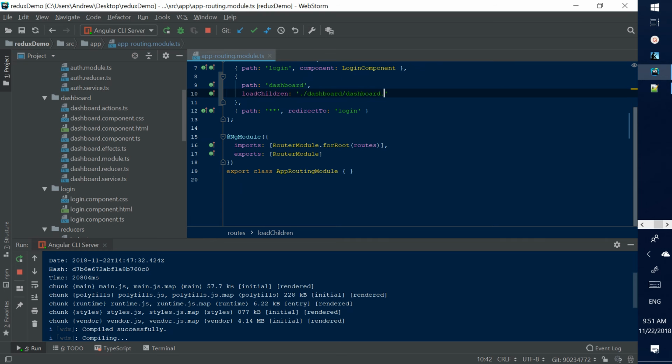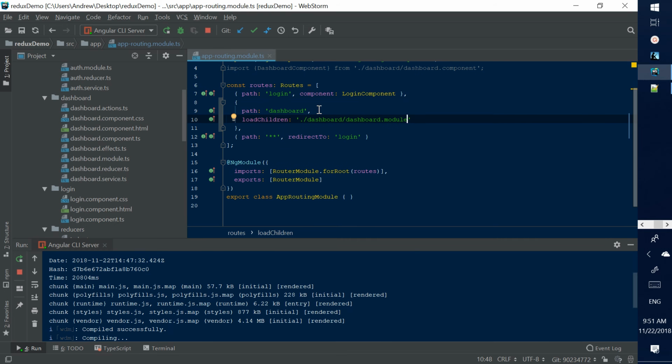So dashboard/dashboard.module. The reason we don't import it directly into this file is because if you import it, then it's going to be including it in our main application routing bundle, which kind of defeats the whole purpose of having it lazy loaded, because we don't want it to be bundled in with everything. So by specifying it just as a string, that prevents it from running upon building with Webpack. So after specifying the path, we specify the hashtag and then the name of the module, which in our case is dashboard module.